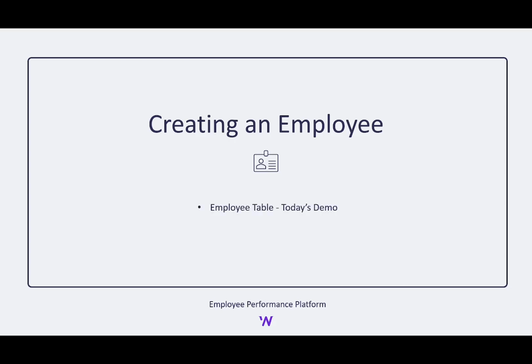Number one, by accessing the employees table and creating new records. Or number two, by generating employee records through the candidate process. For the purposes of today's demo, we're only going to cover the first case. To see how employees are automatically generated through the candidate process, see the candidate process video. Now, without further ado, let's create your first employee.